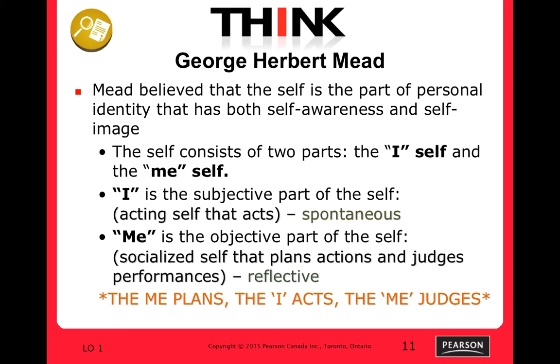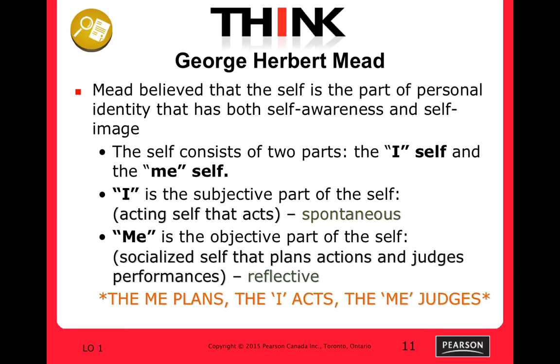So like I said, in a way, the I is who we are and the me is who we think we should be. So the me would plan an action. For example, in a class discussion, I might ask all of you guys a question, and you might know the answer. So your me in your head is kind of like, well, I know the answer to this, but I might not put my hand up because I could be wrong and I could look stupid and I might embarrass myself. So the me is having all these sort of reflective thoughts.